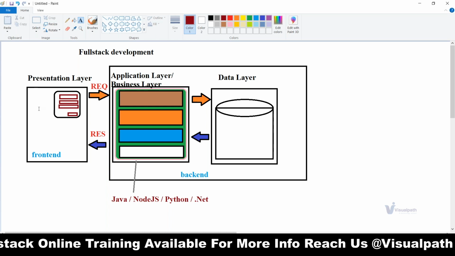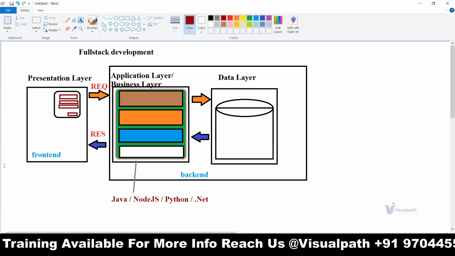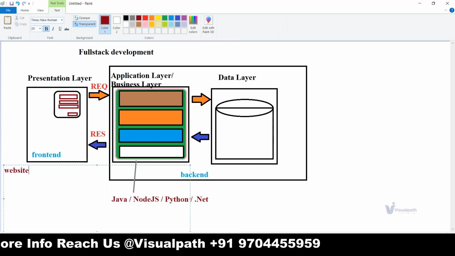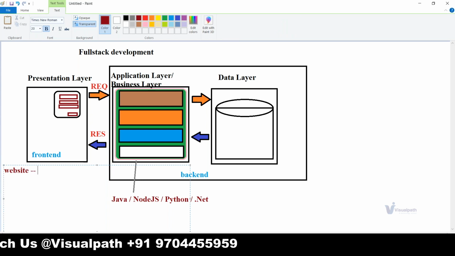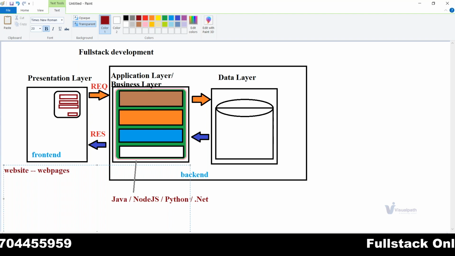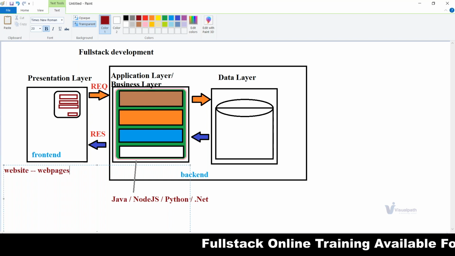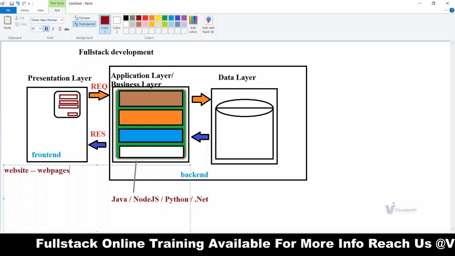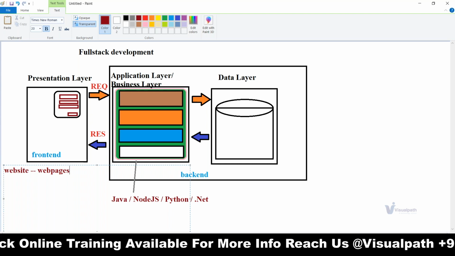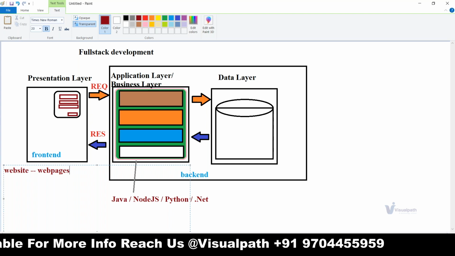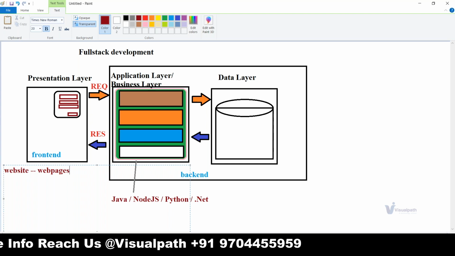So you have to develop a website. To develop the website, as we already knew just now, a website is nothing but a collection of web pages. A website will generally have different web pages. Take any website, Gmail for example. What will it have? The first page will be a dashboard, a registration page, a login page, a forgot password page, a home page, an inbox page, for example. So different pages will be there.